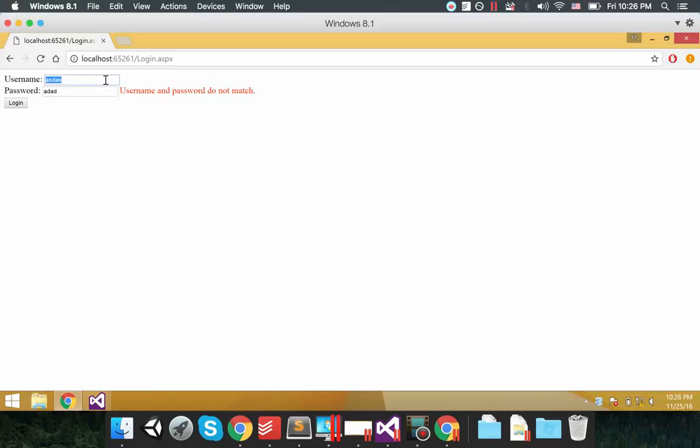Now I'm going to enter a username and a password from the previous video that we actually populated the database with. I forgot to make the password field actually a password type, so you can see the password. That's not a good thing. You should actually change the text mode to password, but let's see. And as you can see, the member page is loaded, because the password and the username matched.